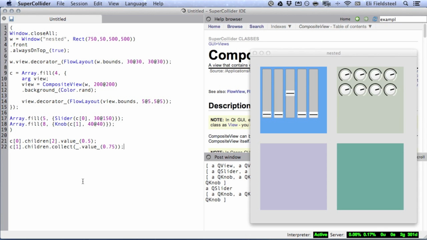In any case, I hope this last example demonstrates that you can create and easily access many different GUI objects without having to type hundreds and hundreds of lines of code. That's all for tutorial 14. I really hope this tutorial helps to demystify the process of building a GUI in SuperCollider, and I hope it gives you some ideas for your own projects.